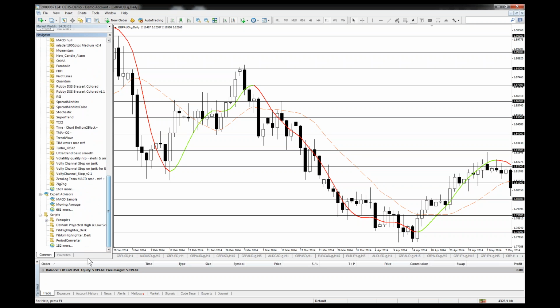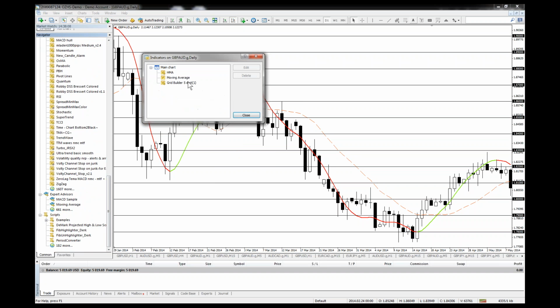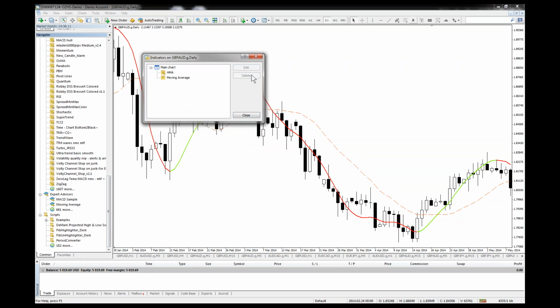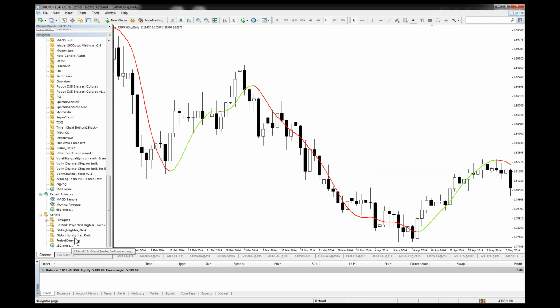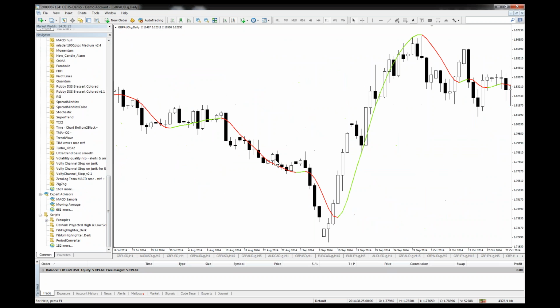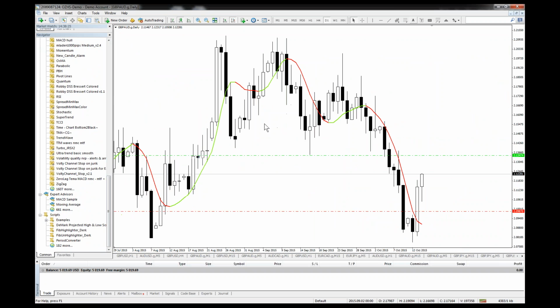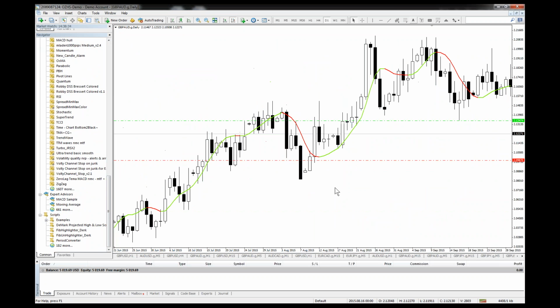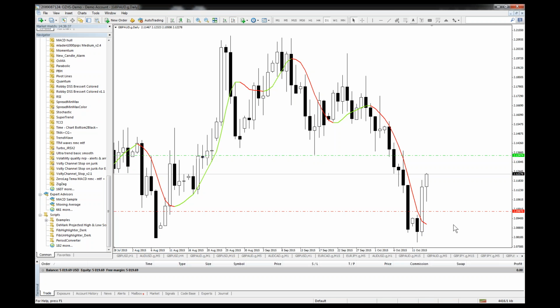Now let's run down to the scripts folder. And let's get rid of these, grid builder. Okay, and moving average, we can delete that. And let's put this script up here, see what it does, if anything. Got to go to current time probably. Yeah, there we go. Tom projected high and low script. It puts these lines up, but I'm not sure where they're being referenced from. Oh, Darryl knows the answer to that. He was explaining it to me the other night.